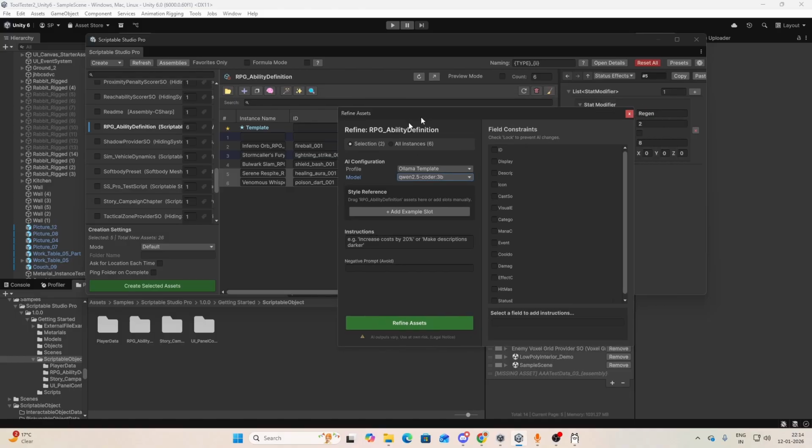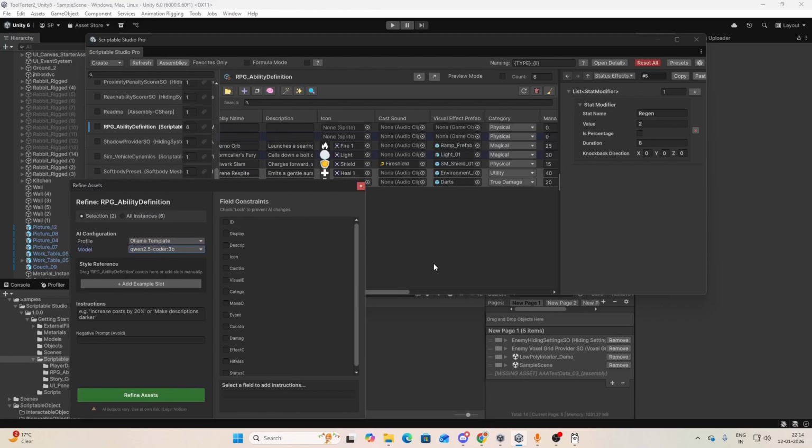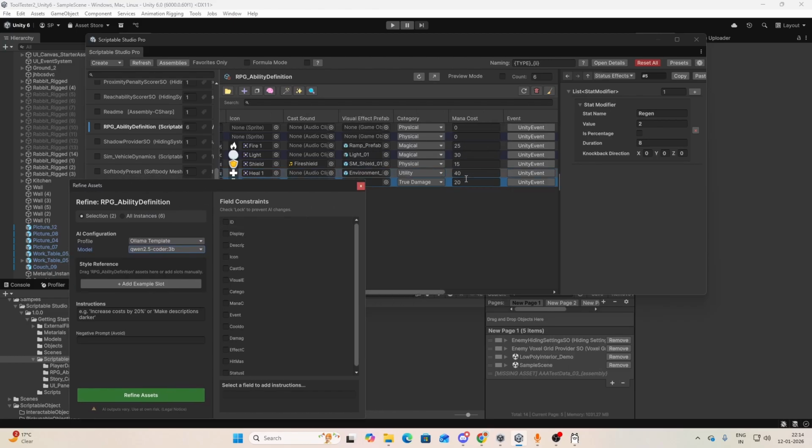So what I need, so you can clearly see. Okay, I'm saying increase mana cost by 50%. You can see for now it's 40 and 20.